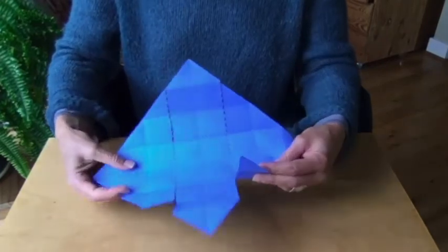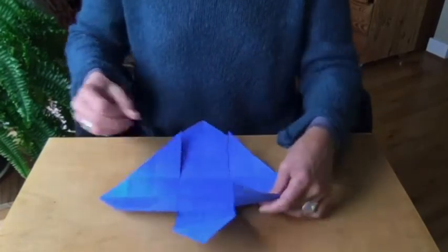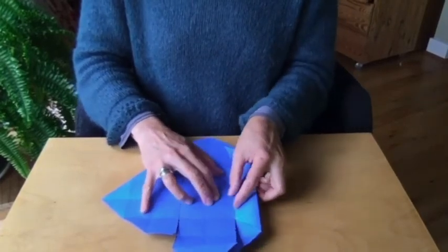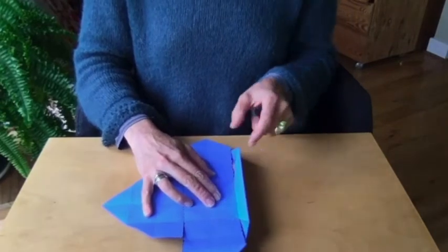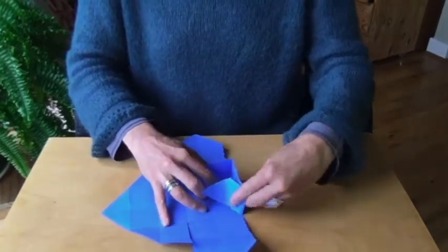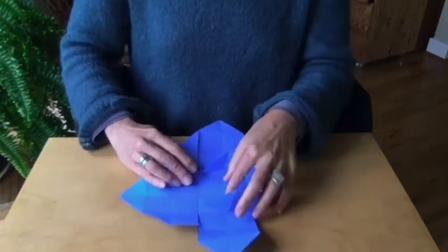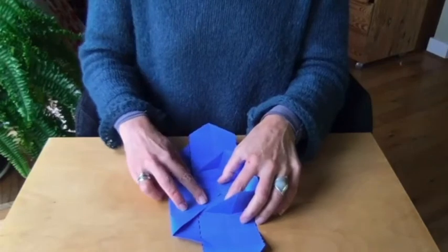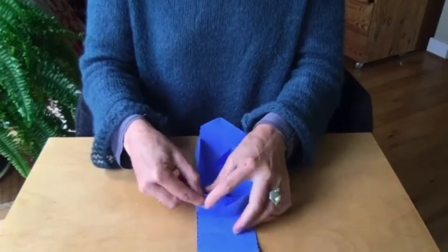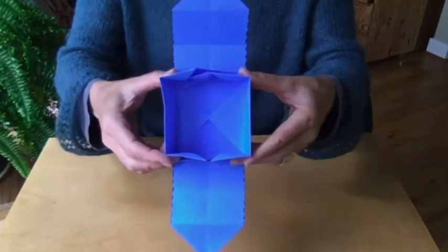Now you can see that you've got two flaps that are shaped like arrowheads and two flaps that are shaped like tabs. I'm going to take the arrowhead side and take the point, fold it to the middle, and take the edge and fold it up. Each one of these flaps on the side will get folded and creased to make the edge of the box. Repeat that on the other side with the point coming to the middle. This crease being reinforced and the flaps on the side coming to the center. You can see the form of the box here.